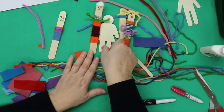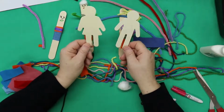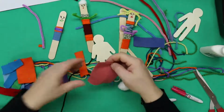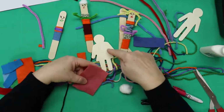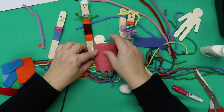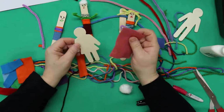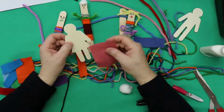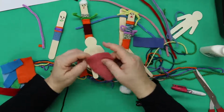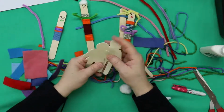And whether you get what looks like a boy figure and what looks like a girl figure, I'm sure that you could do it. Like if you want to do the girl figure a little dress, you can cut out something in the shape of a triangle and glue that right on there, and then maybe wrap some wool around it for a belt or for arms. If you want to have her wearing pants or stockings, and the same thing with the boy figure, you could do really whatever you want. There's a lot of scraps and a lot of wool in the bag for you to do that.